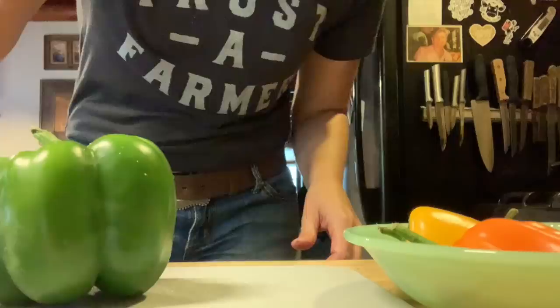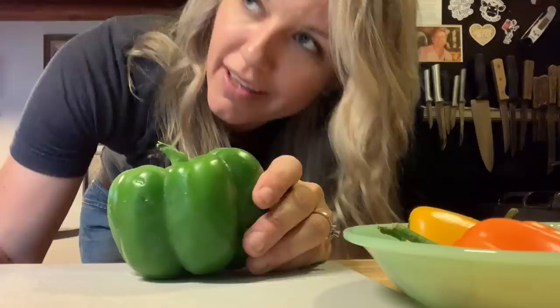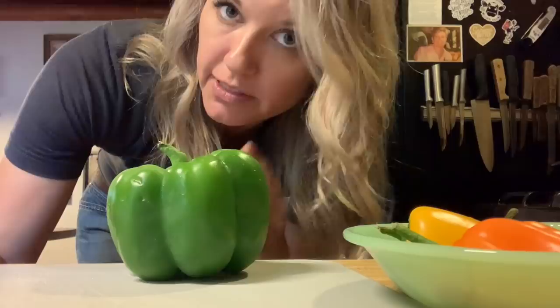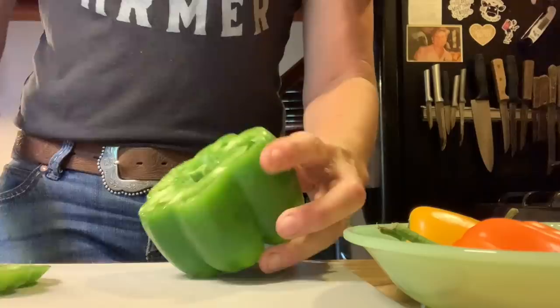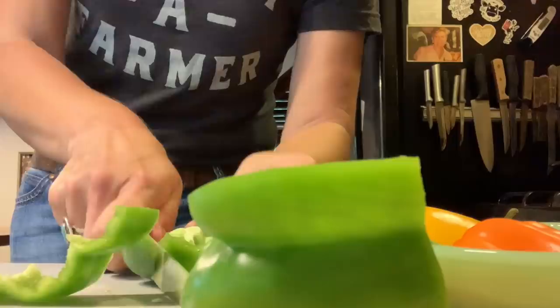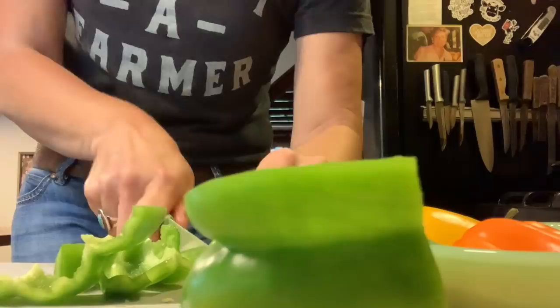I do not have the best track record with cutting up meat or vegetables or basically anything. Since I cut my thumb recently, I try to do this a little slower — be more deliberate and pay a little more attention. Here's hoping I don't get an appendage in my supper tonight. We're gonna cut this up. It doesn't have to be in tiny pieces but you also don't want huge hunks — something like that, however big that is.